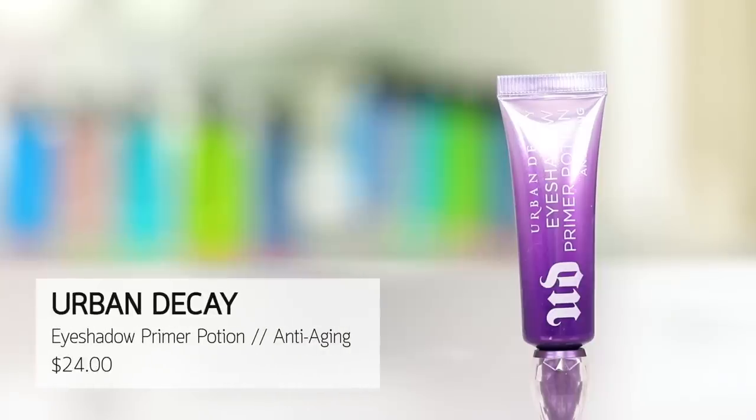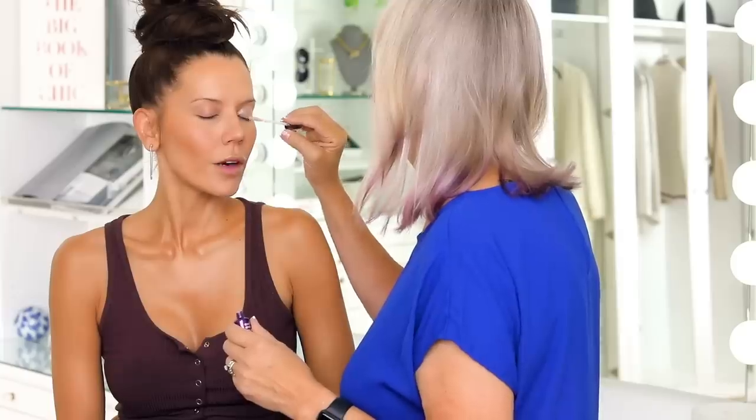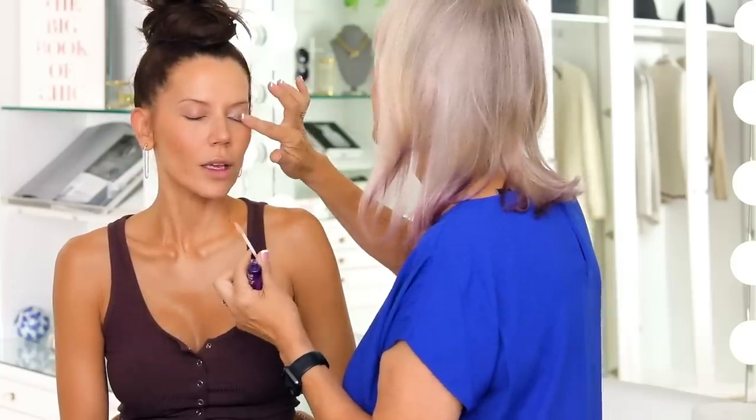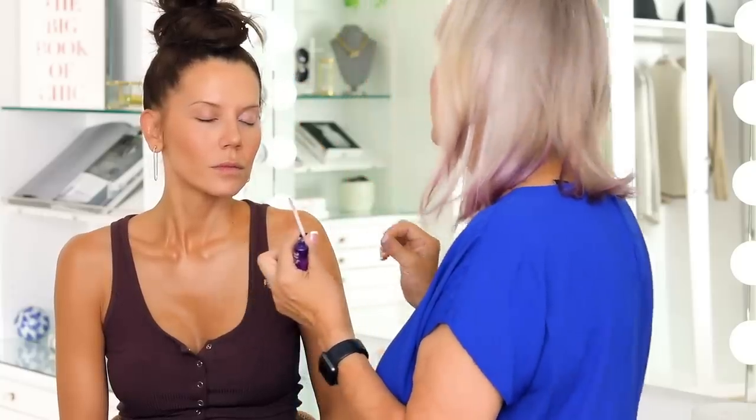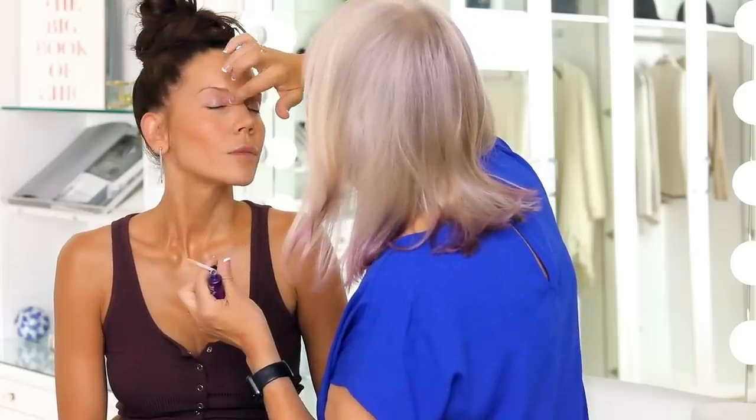What is a beauty technique you were taught growing up that you still do? When I put my eyeliner on, I hold my — oh, you're not supposed to do that, it makes the eyes age. Unless you can show me something different, I don't get a smooth line without it. So do you use a sponge for this or not? The reality is I use my fingers for just about everything. I totally do the same — if I want to do my makeup in a hurry, I just use my hands. What are your favorite makeup items? Concealer, mascara, lipstick, and maybe just a little blush. I won't even do foundation if I'm in a hurry.